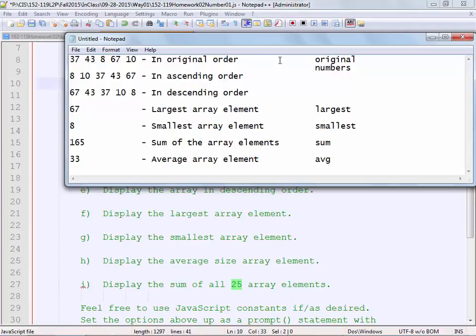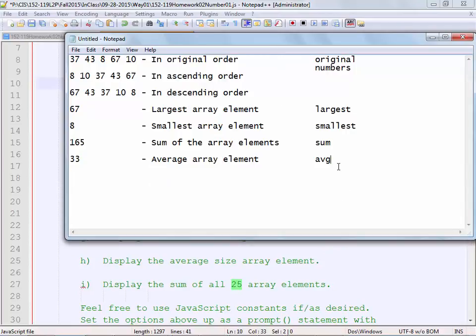I'm going to create a constant that I'm going to call size that I'm going to set to 25. And if I said to you that instead of 25 numbers I wanted 100, then all you'd have to do is change that word size from 25 to 100 and then recompile the program. As we have always been doing, we're going to have another thing in here that's going to be a Boolean, and that's going to be our program continue variable.